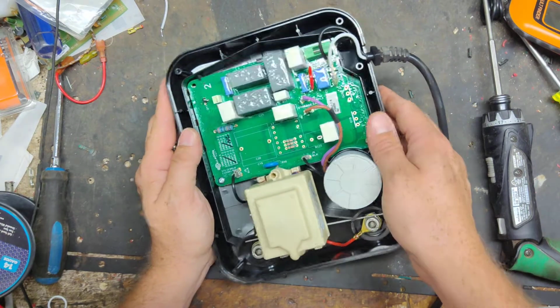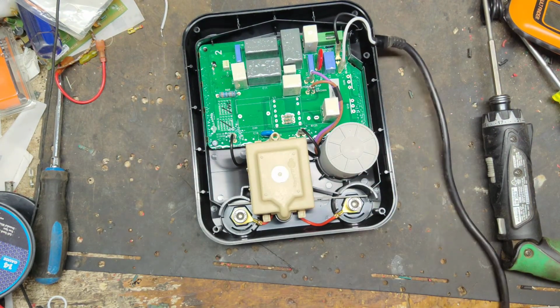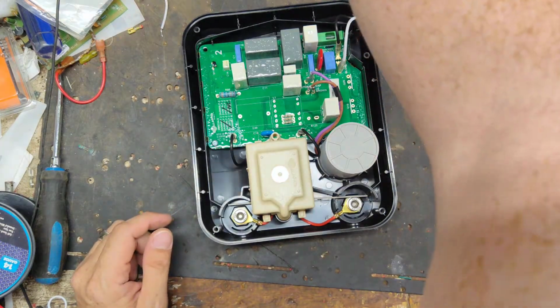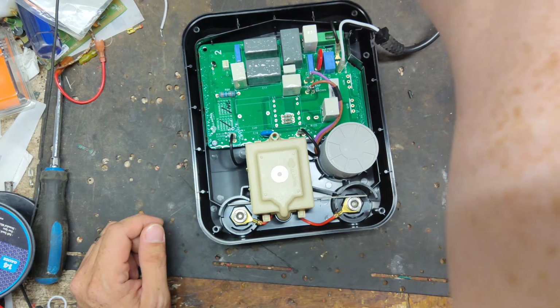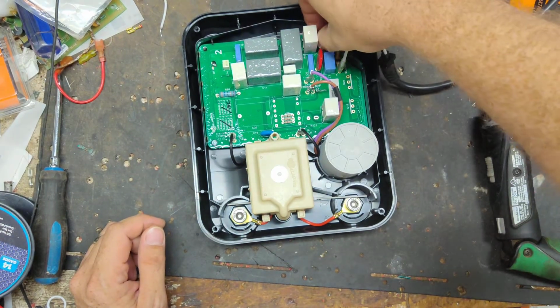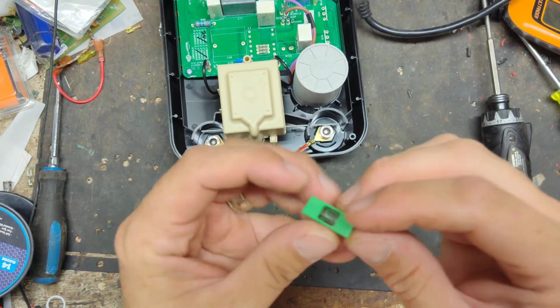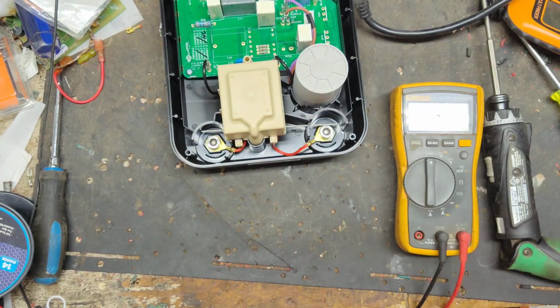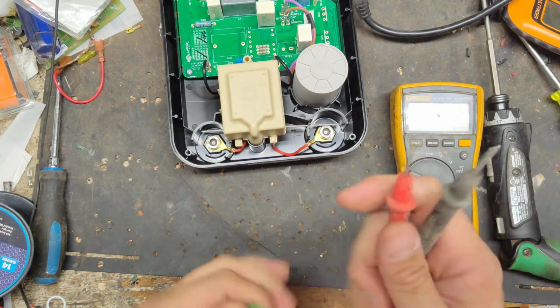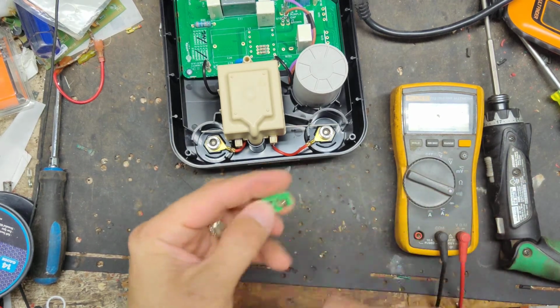Looks like the fuse might be blown. Let's plug it in just to see what it does. No, it doesn't do anything. Let's check this fuse. Looks a little sketchy, but it's got a really thick filament in there. It must be one of the slow blow time delay fuses, not just a standard fuse. We'll test continuity to make sure it's good or bad. Fuse is bad.